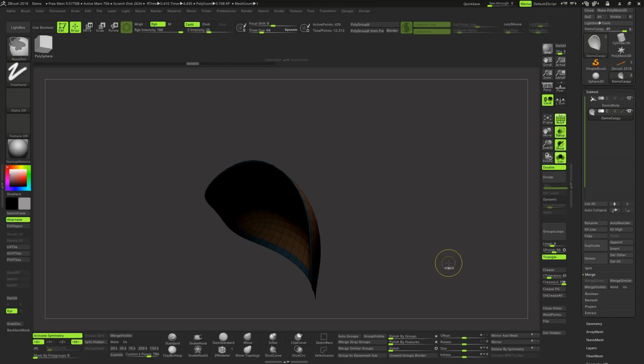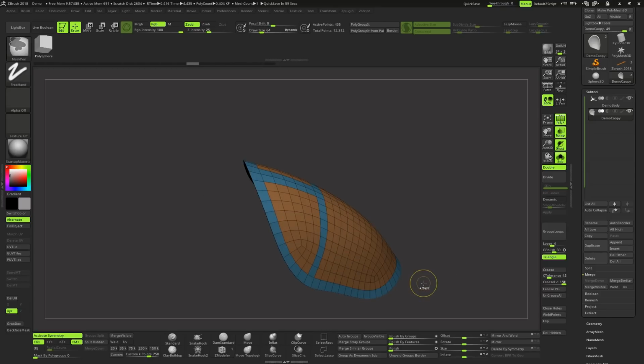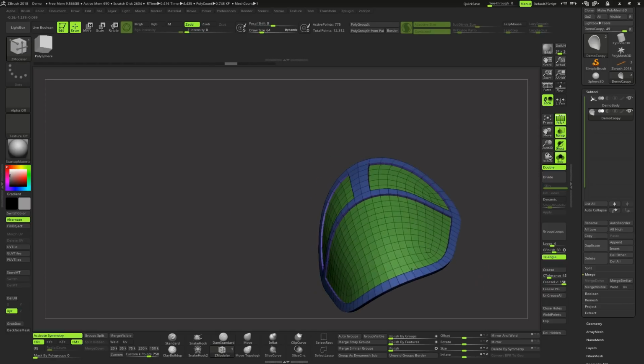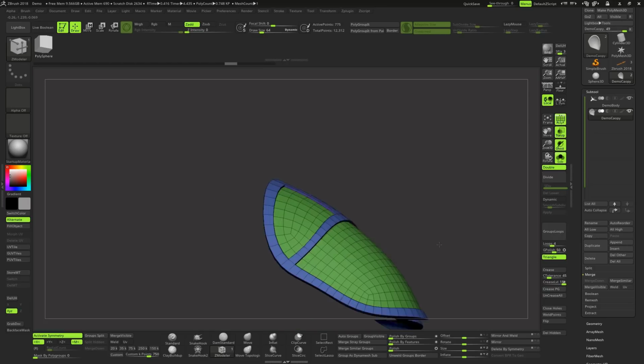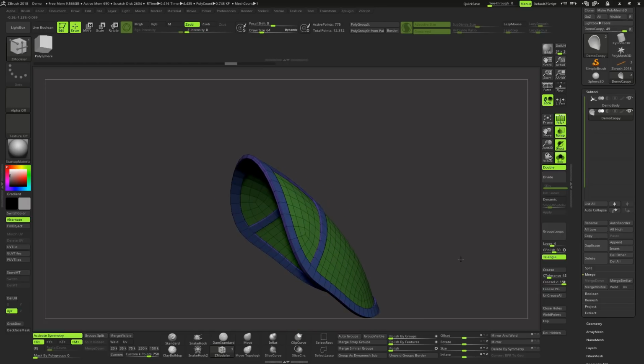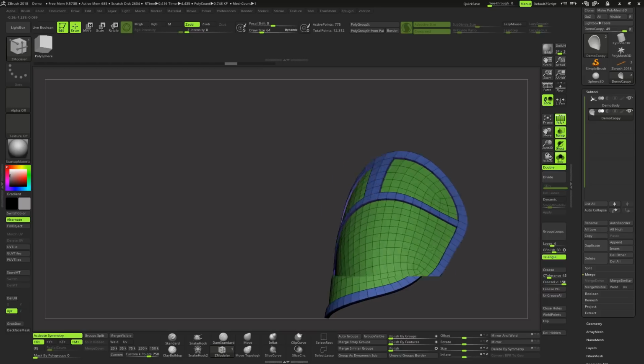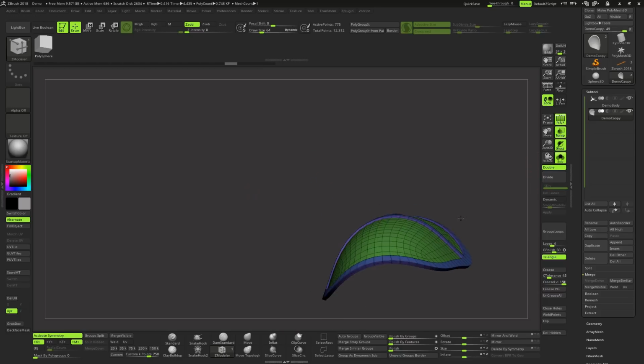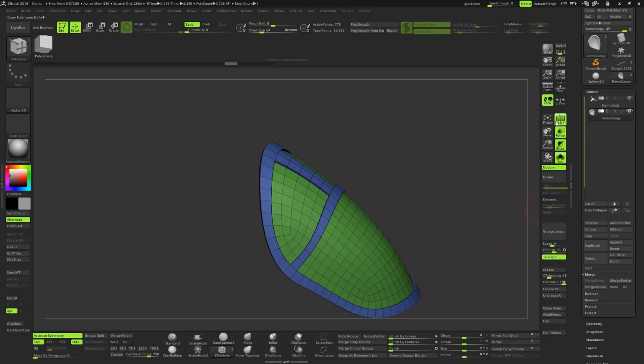Now Control Z. I want to get him back to one shell again. Control W. Okay. Alright, so we want to extrude all. Just hold down Shift and he'll slide out. We don't want to go out too far. Right about there. I'm not even going to bother giving him any thickness. I'm just going to keep it like that. We'll just keep him just like that. I shouldn't have any issues there.